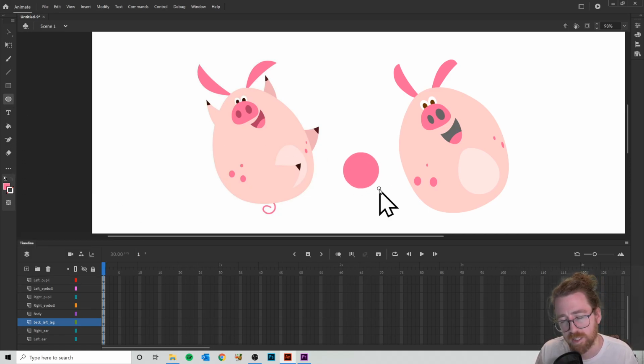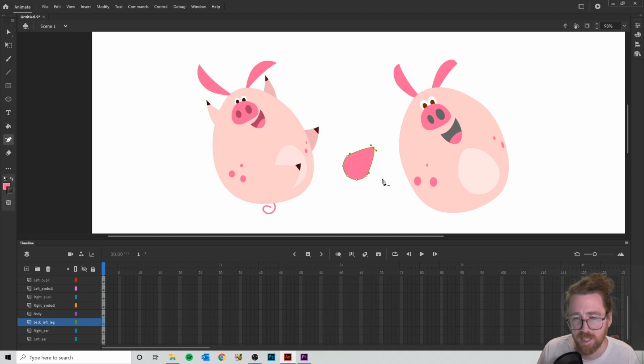I'm gonna worry about the color in a second. Maybe I get like the rough shape, go to my sub select, and then click on the outside and just grab one of these points here. This will work. Maybe. Get my delete anchor point, delete that, and delete that.